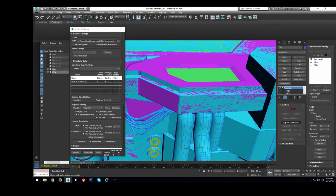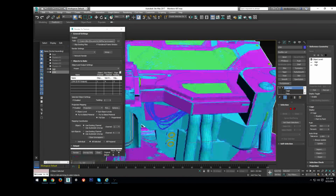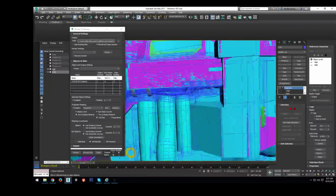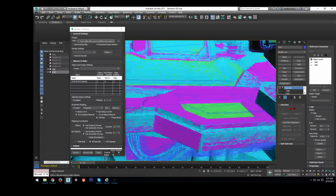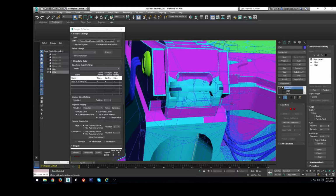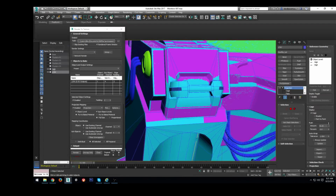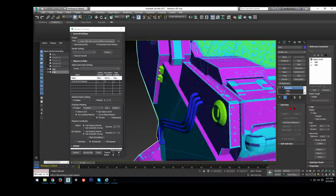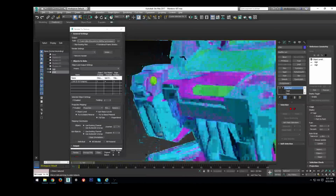And what you're going to want to do is use this little amount section here, and you can push out your low poly, your cage. You don't want to do it too much. You'll start seeing things kind of going through. So if I do it this far, my wires here will start trying to capture this area, and this handle is going to start intersecting in itself. You definitely don't want that. So reset it and just push it a little bit. Really, all you want is just enough for it to capture some of the details around here.